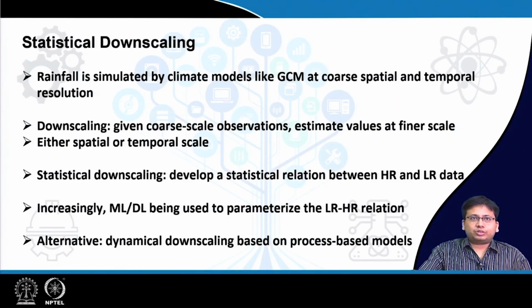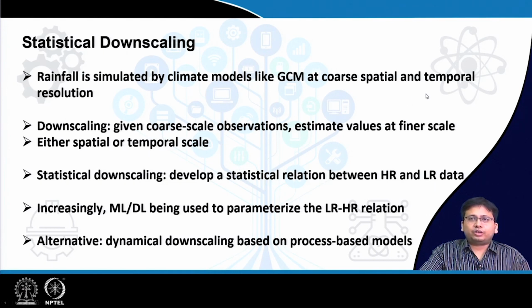So let us start with what is the downscaling problem. Like in earlier parts of this course, we have been discussing models which simulate various spatiotemporal processes including rainfall. These simulations from the models can take place at various resolutions. They are usually not very high resolution. For example, the GCMs, the global climate models, also known as the general circulation models, used to earlier carry out the simulations at 2.5 degree grid size, which is about 250 kilometers. Now of course it has improved to 1 degree or even half degree. But that is still a reasonably coarse spatial dimension.